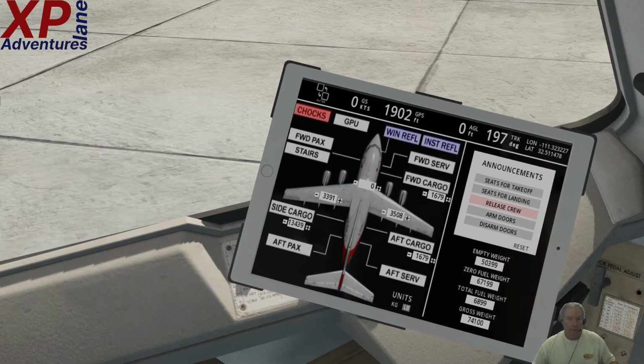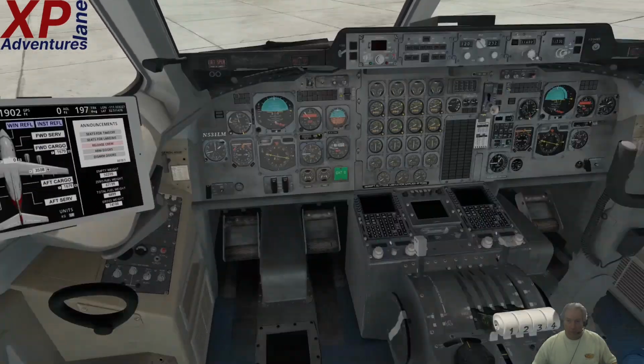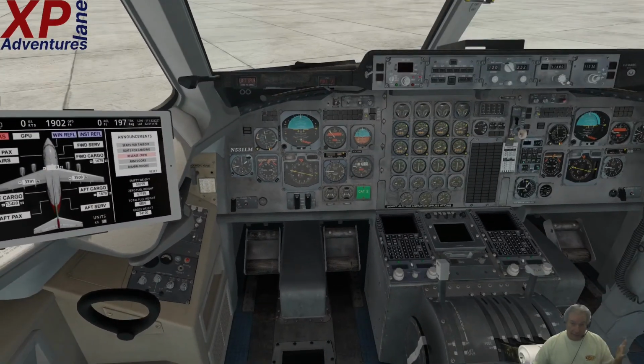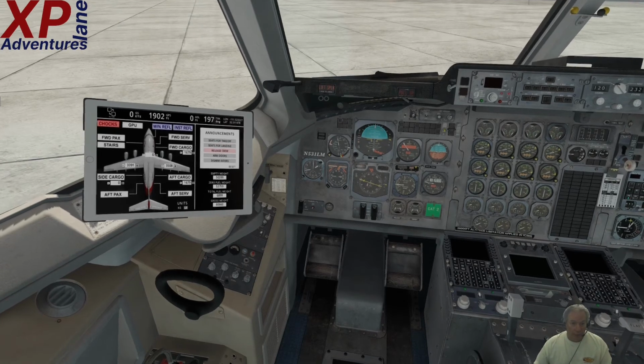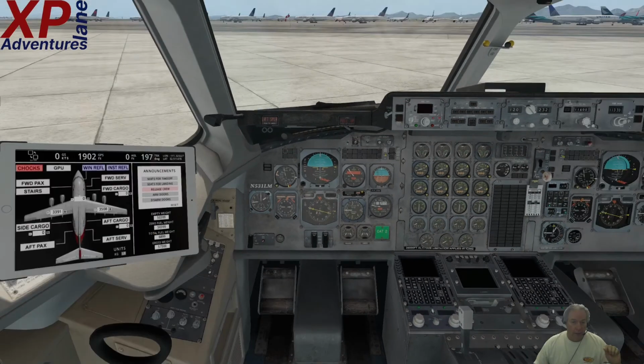Okay. That's it. We totally shut the bad boy down. See, this is the kind of thing, like I said earlier in the previous video or earlier in this one, that I like about this. And of course, we got to offload our fictitious load that we had. That's what I like about this airplane, it's so detailed.